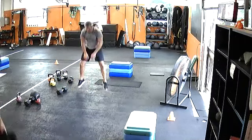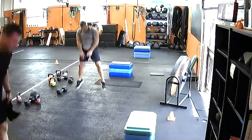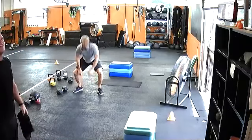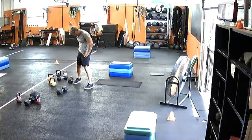All right, go right to our ankle touch squat jumps. Now Henry's choosing to do the touch on the inside. You can touch on the outside, whatever you feel comfortable with.